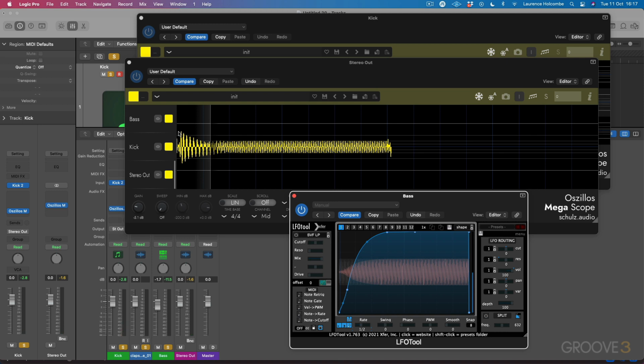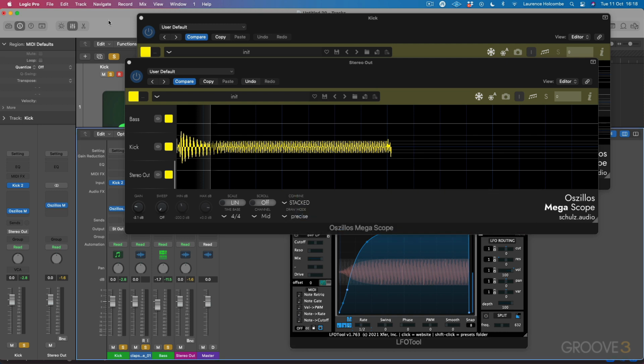So that's a way you can use an oscilloscope to check kick and bass phase and also to set sidechain times to get the most transparent results when it comes to sidechaining. Okay, so now we've covered the phase between the kick and the bass and also sidechaining. In the next video, we're going to have a look at how we can use an oscilloscope to help us set a front-back perspective for our mix.